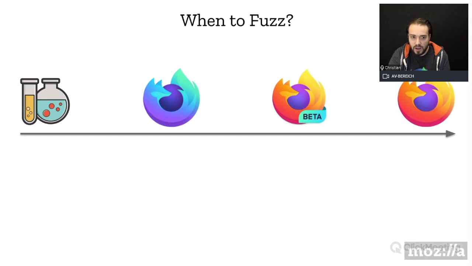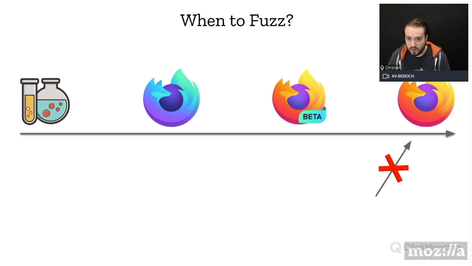Another question that I often get asked is, when should we start doing fuzzing? So here I have the life cycle of features in Firefox. On the left side, we have experimental features, and then we have nightly, beta and the release version of Firefox. And of course, you could now say, well, let's do fuzzing here. I would not recommend doing that. I know this has been done in the industry for some time, that people would use fuzzing as a sort of gate at release time to do some final testing. I would not recommend doing that for many reasons. There are technical reasons, there are monetary and time reasons. It's usually a lot more expensive to fix bugs at that stage, but there are also psychological reasons why you should not do that.